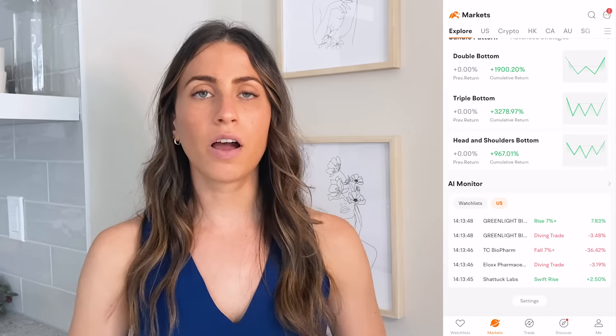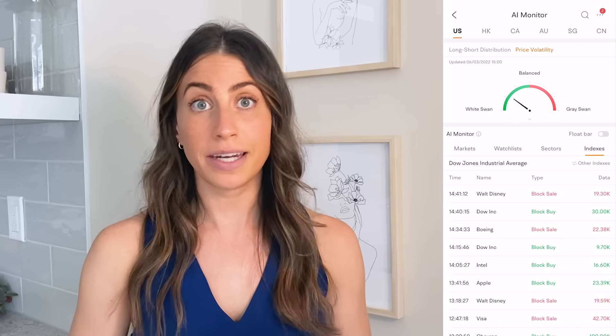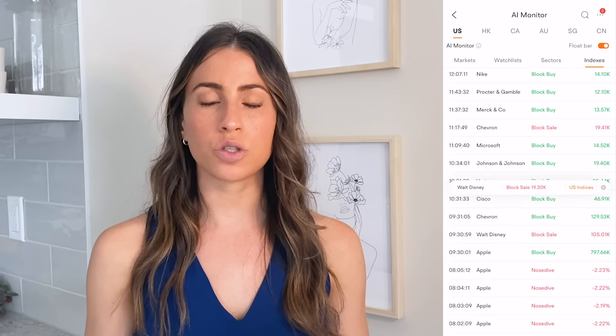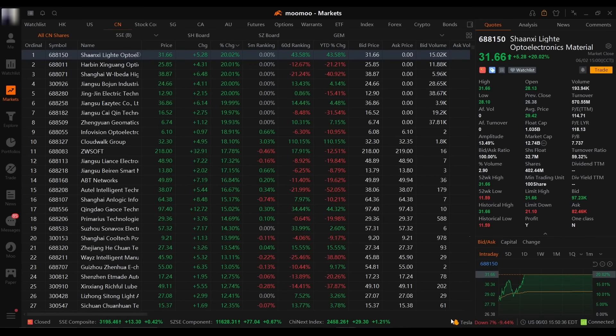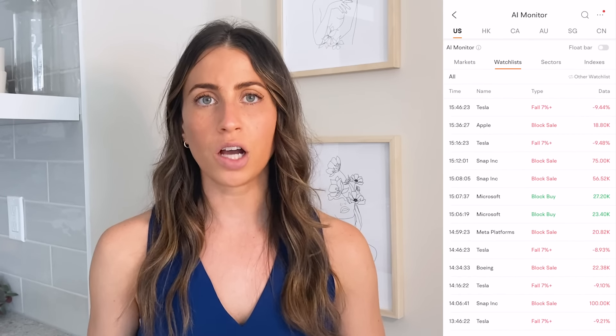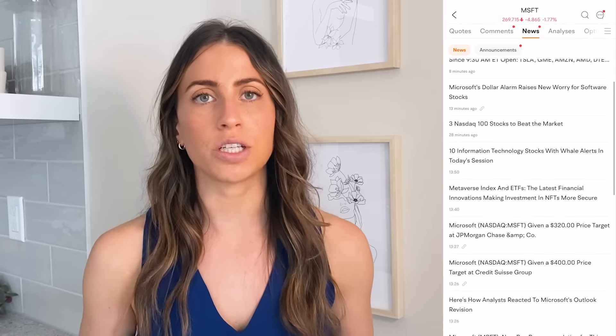AI monitor can be found on both the mobile and desktop versions of Moomoo. In the mobile app, click on the Markets tab at the bottom and then click on AI monitor. You can sort by markets, watch lists, sectors, and indexes. There's also a cool feature called the float bar — when you select it, it will follow you throughout the app. You can position the float bar anywhere on the screen and it will alert you without having to leave whatever you're doing and go back to AI monitor. For desktop users, the AI monitor is located in the bottom toolbar; the icon looks like a little blue flame found to the left of the date and time indicator. This feature automatically alerts you to a moving stock so you don't have to spend time pinpointing those stocks yourself. Once you know it's moving, you can spend that time researching the stock to make sure the trade is right for your strategy.